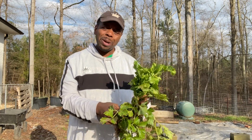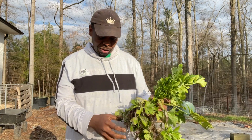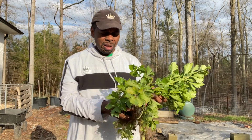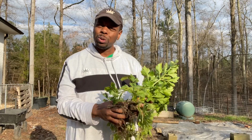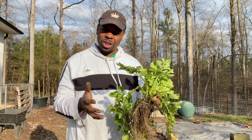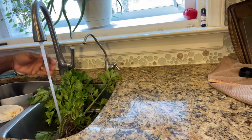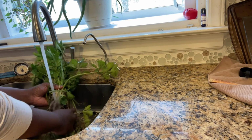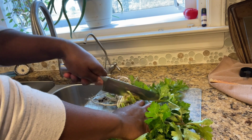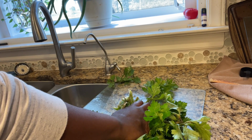And when I do that, I don't want to leave any dirt out. This dirt is so valuable to me, so valuable to the earth, and so valuable to the garden. And so we don't want to waste any of it. So what I'm going to do is get as much of these roots cleaned up as possible, and I'm gonna go ahead and cut it right from the bottom here, wash it off in the sink inside, and we'll get started with our recipe. Now we're gonna go ahead and cut this up, cut the end off. There we go.